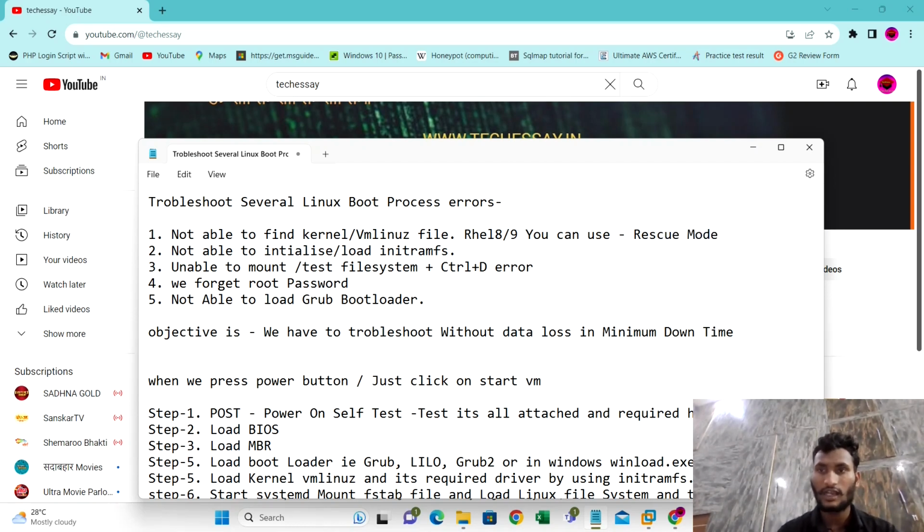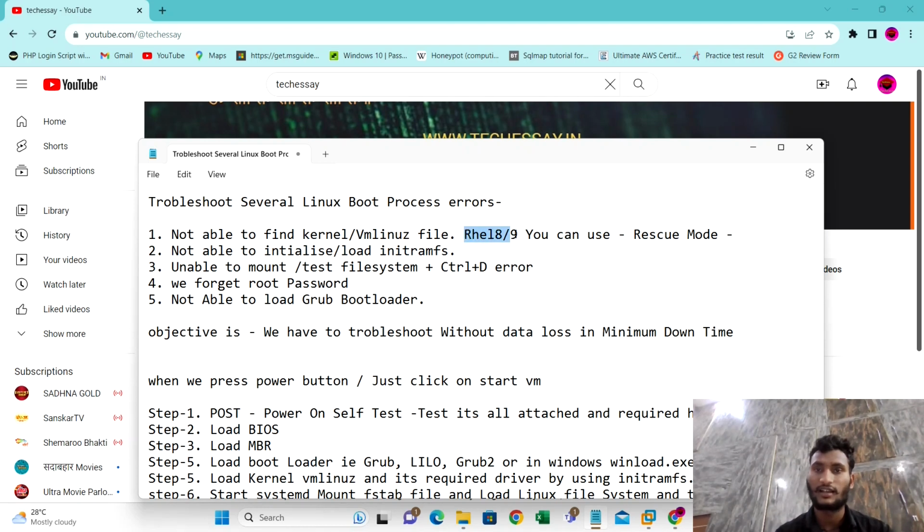Rescue mode can be implemented in two ways. In modern RHEL 8 and RHEL 9, there is one more kernel file that already comes with these operating systems.